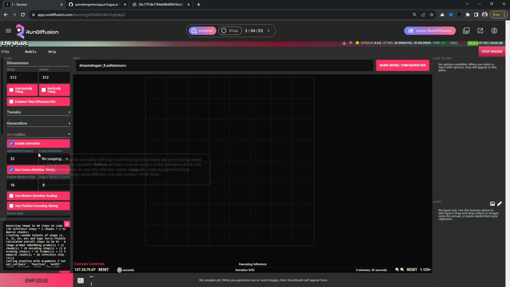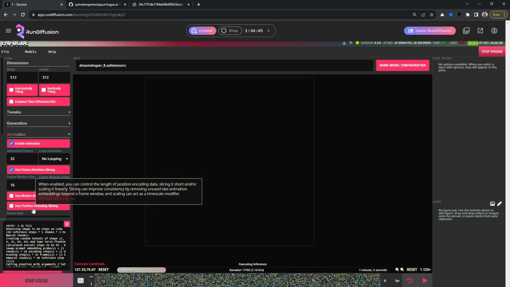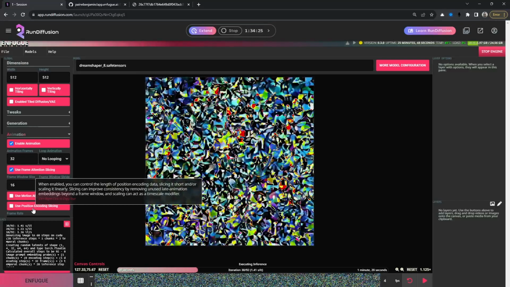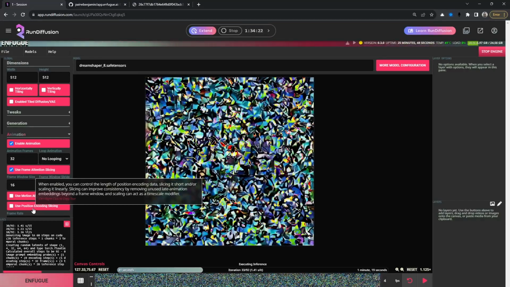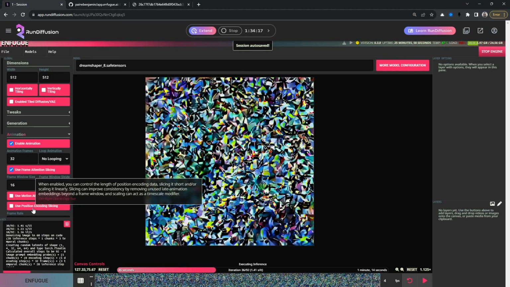Yep. While we're doing that, let's talk about the position encoding slicing, because that was what I was saying, right? It was designed around 24 frames, but there are some features that you noticed. You were talking with the AnimateDiff devs, is that right? Yep. So there's a Discord with the developer of the Comfy extension for AnimateDiff, the developer of some of the command line tools for AnimateDiff. Basically, everybody except the AnimateDiff developers, they do come in from time to time, but everybody who's trying to build stuff around AnimateDiff wound up in this Discord.